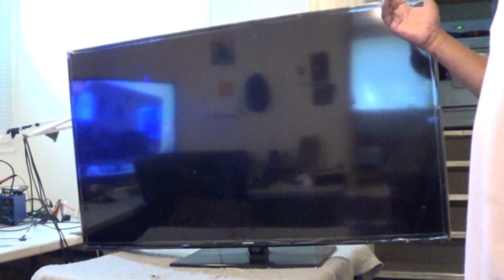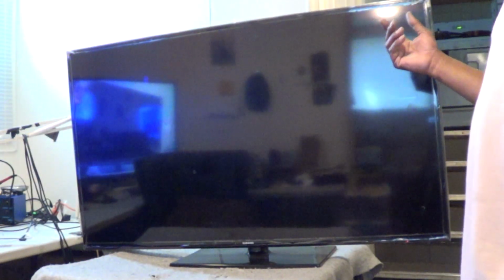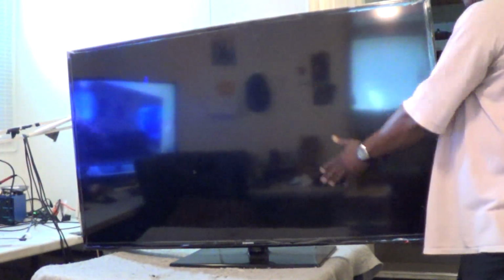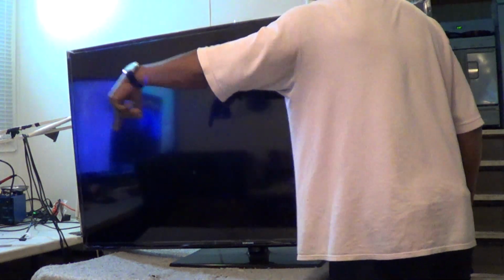I get people always telling me, "Oh, my TV is not cracked. It's not cracked. It just fell over and now I got a bunch of lines in it." Okay. Well, then your TV is cracked. Okay, now as you can see, it's off. I'm going to go ahead and power it on. Looks absolutely fine. The only thing that you see is the reflection of my monitor there.